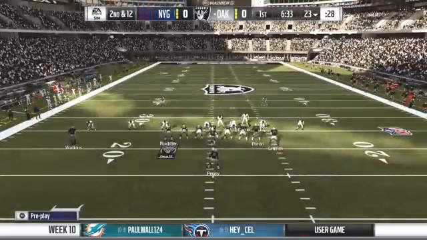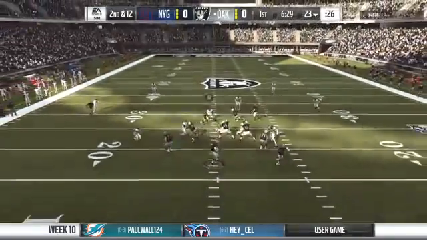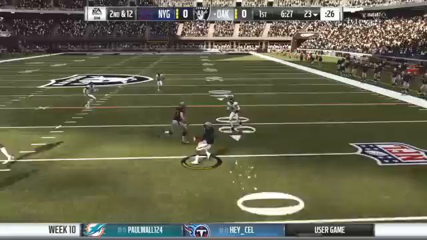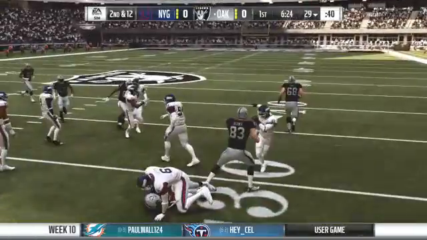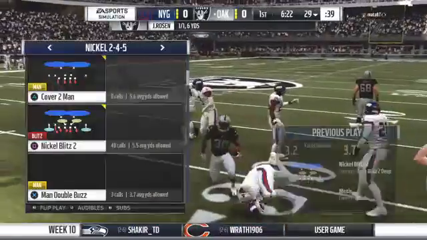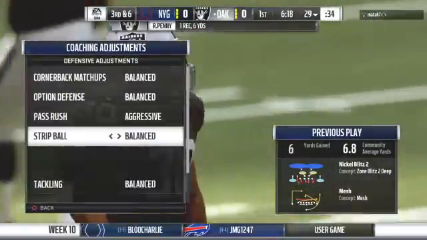Nice play, baby. Nice play. Now Rosen to throw on second down. Dumps that off to Penny as running back. And he'll get to the 29-yard line, brought down there. It'll be a gain of 6, and just like that, it's third down.